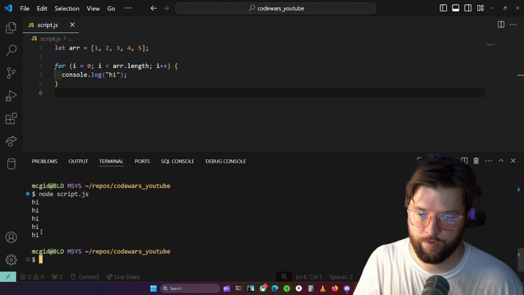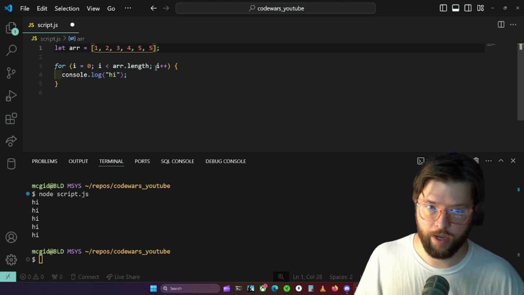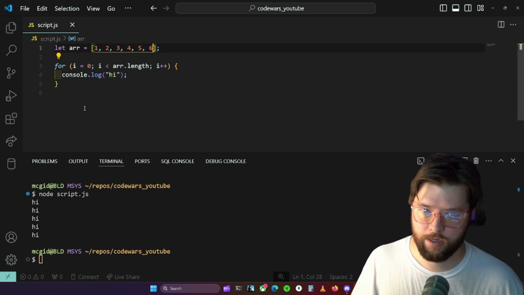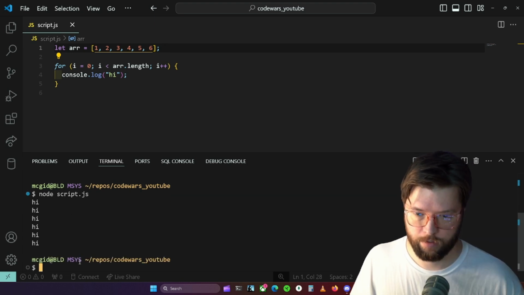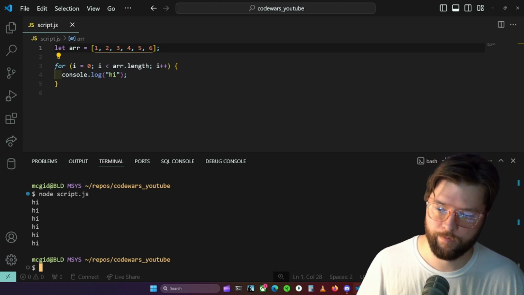1, 2, 3, 4, 5. Cool. If I add a number, the array dot length, that's my dog, is now 6. So let's test that out. Uh-oh, they're going to start howling. Let me continue in one moment.